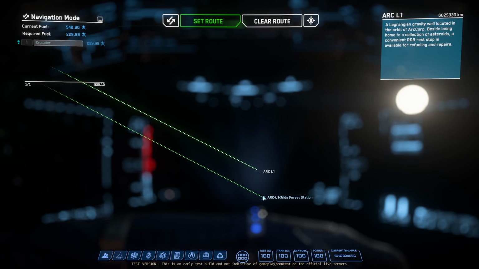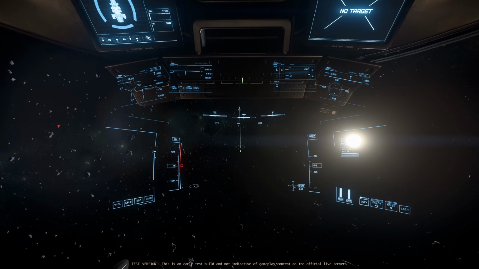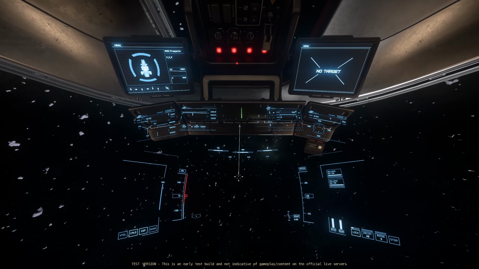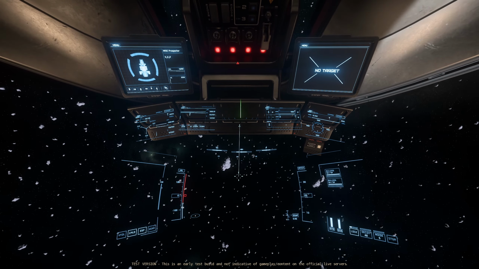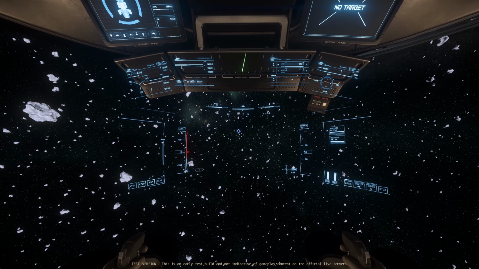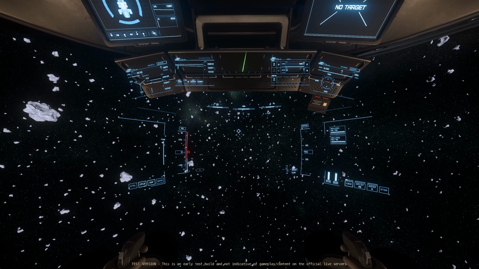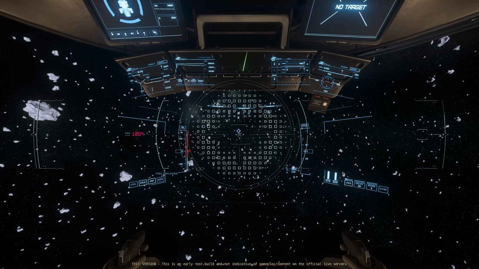So I go ahead and set my quantum to ARC L1 Wide Forest Station, and I use that quantum beacon for a couple of things. Number one, if I look behind me, that's where the sun is, right? That's why I want to keep the sun at my back. It's going to be a little helpful.